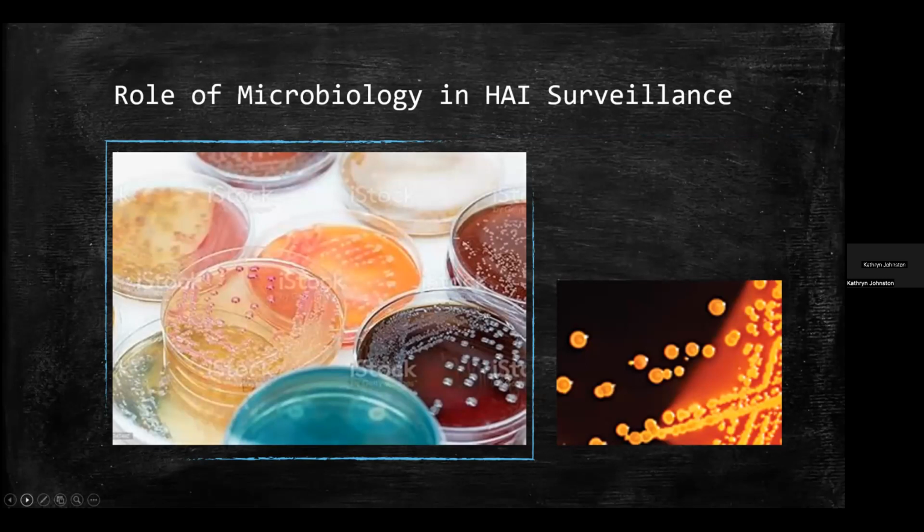So the next part I want to talk about is, what is the role of microbiology? I talked about how important it is for microbiology and the infection control team to work together in surveillance for HAI, and so they play a critical role. The microbiologist, as you're aware, should be a permanent and active member of both the Infection Control Committee and the Antimicrobial Stewardship Group. Not all hospitals at this point in time have implemented antimicrobial stewardship programs or groups, but if they do, then microbiology should be a core member of that team.